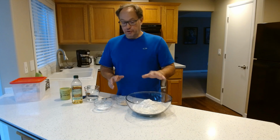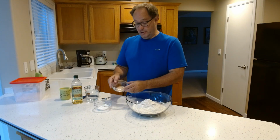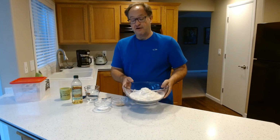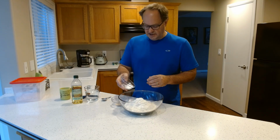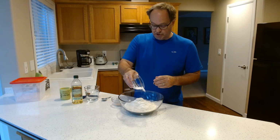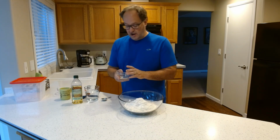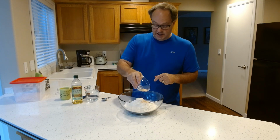Getting started early this morning because there's a lot of downtime with yeast. My first experience using yeast. So we have 4.5 cups of flour. I'm going to add 2.5 teaspoons of kosher salt, and then we have 1.5 teaspoons of active dry yeast.